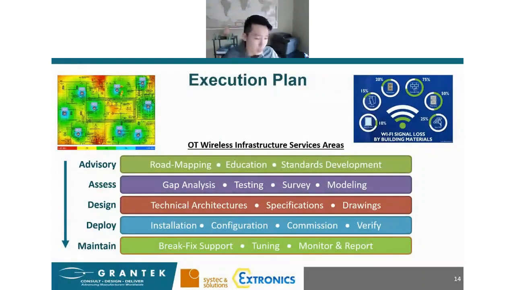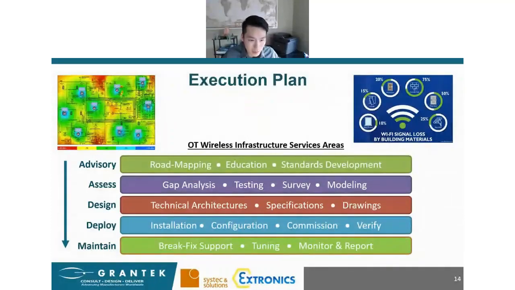Then it also does play a factor whether you are a greenfield or brownfield site. Obviously, for a greenfield, it would be easier. You can build the site with wireless in mind. But for brownfield applications, it's still very much possible for most layouts. You can survey any existing wireless to determine whether or not you can use different parts of that network or if you can reuse it or improve upon it.